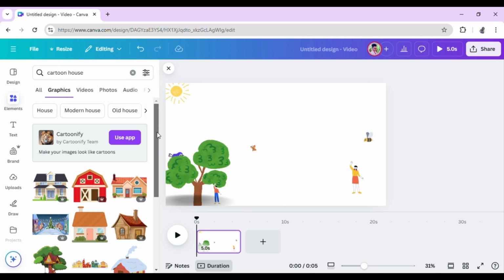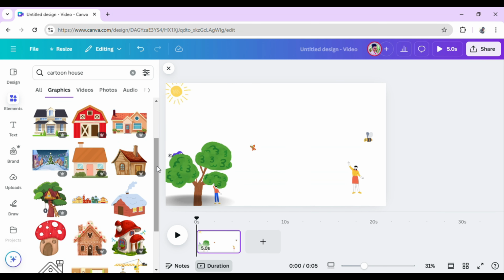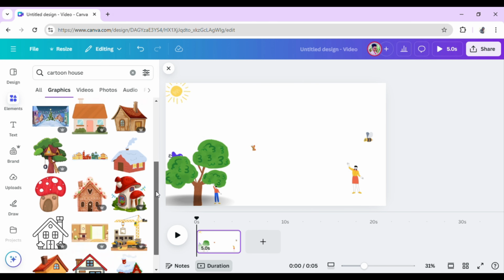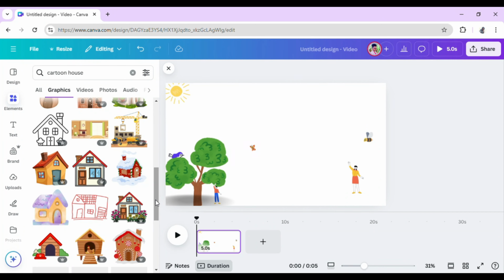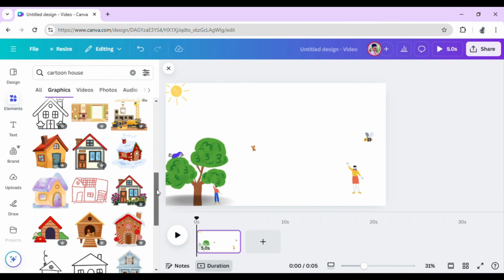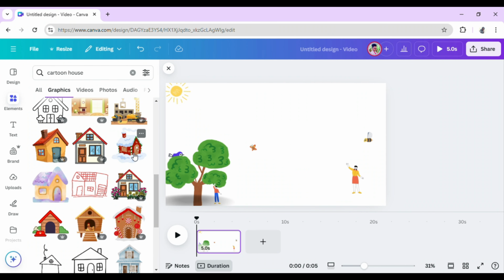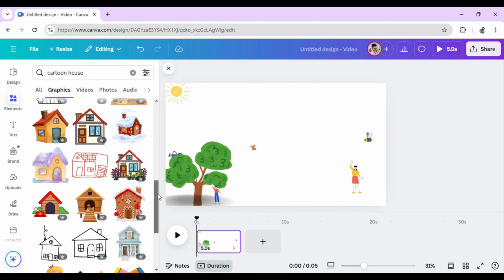Okay, so we just want a simple house. We don't want something too extravagant. I would have gone for this one, but we already have the sun right there. I was thinking of taking this house, but that's going to change a lot of dynamics on this entire design. We have the sun, we'd have to delete the sun, then we'd have to get people with warm clothing, so that's going to be a lot.